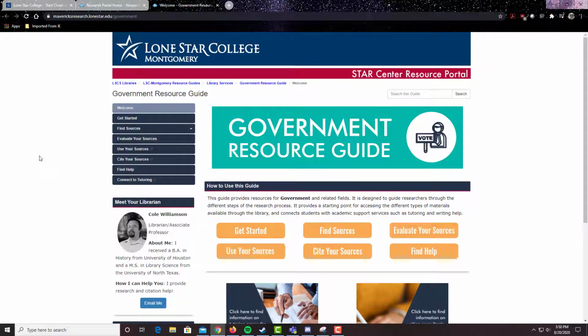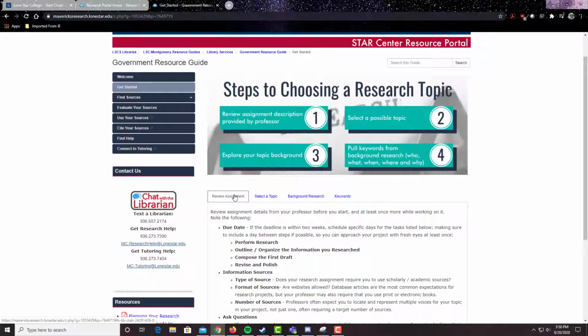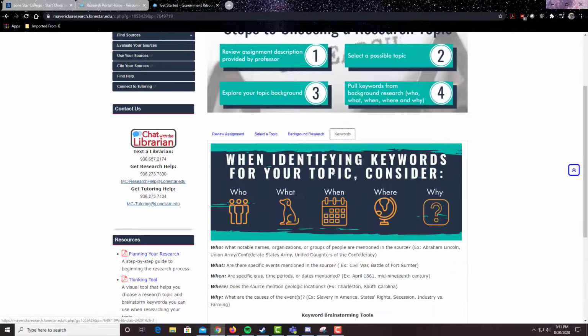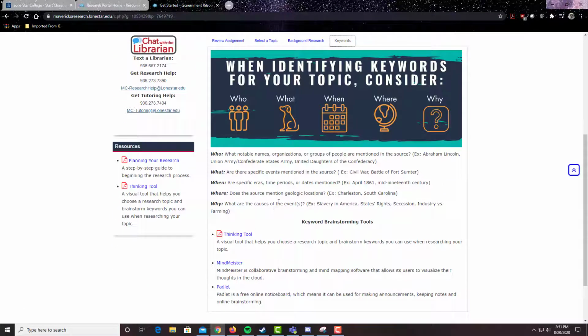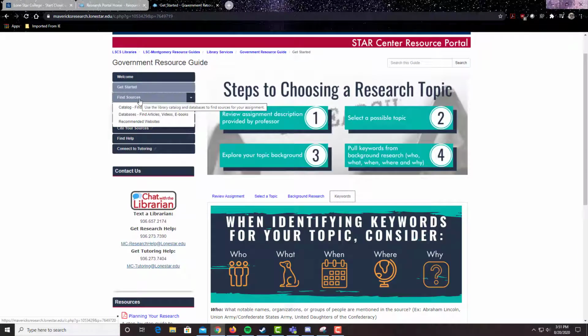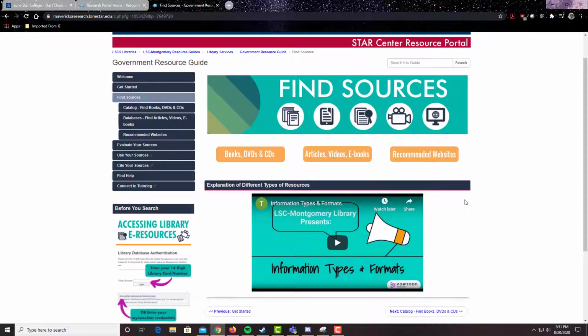Moving down to the Get Started tab, you will find tips and information for selecting a good research topic. Resources helpful to a particular step in the process will be linked in accordingly. Also, note additional links located on the left-hand side of each page. These will also possess information that could be helpful at that point of the research. The first Find Resources tab will provide links to the different resource types, as well as a brief video discussing differences between these types and the advantages of each.